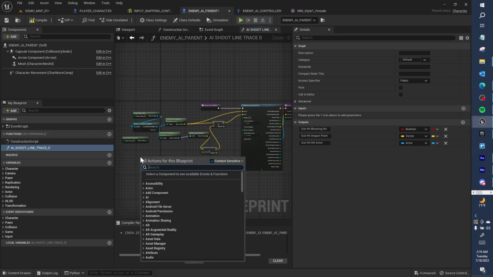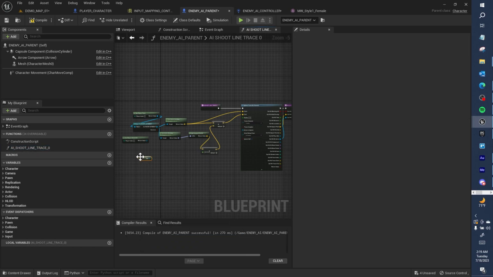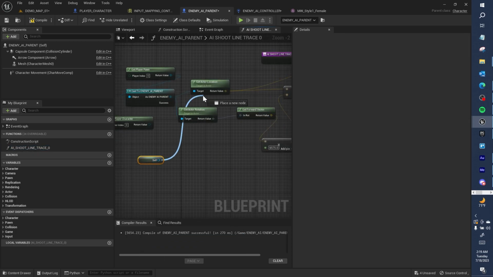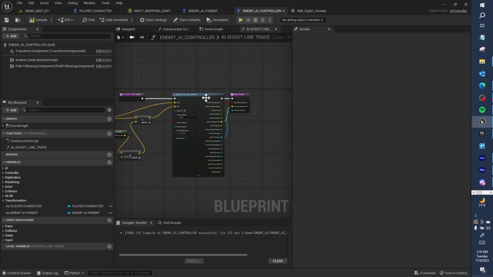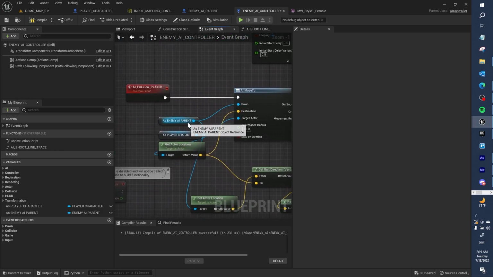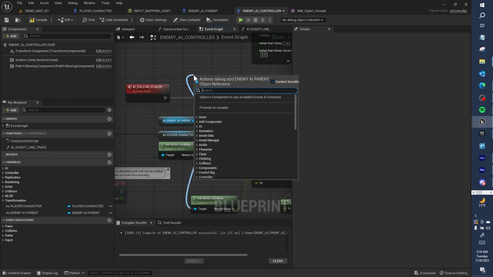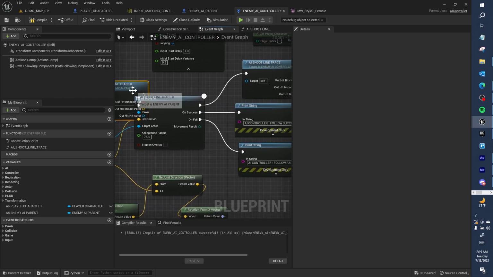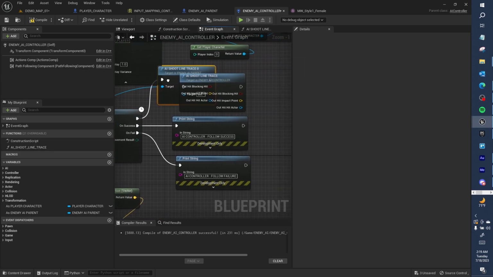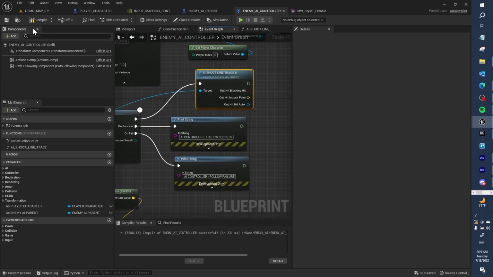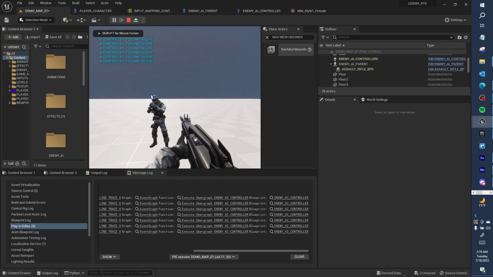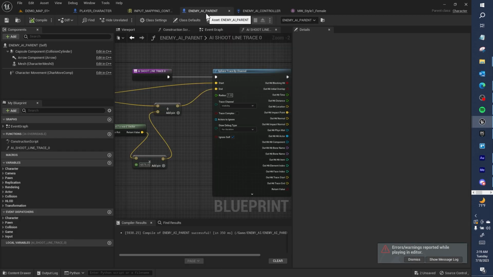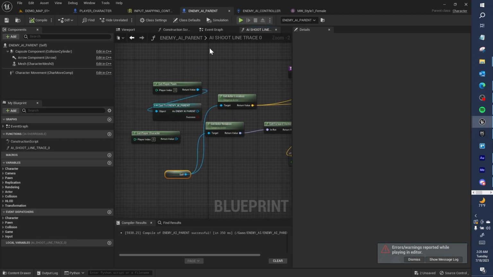I want to get it. So see if it works this way. If I go into the controller, if I get the enemy AI parent and get AI shoot line trace 0. Okay, now we know it's something different than that.